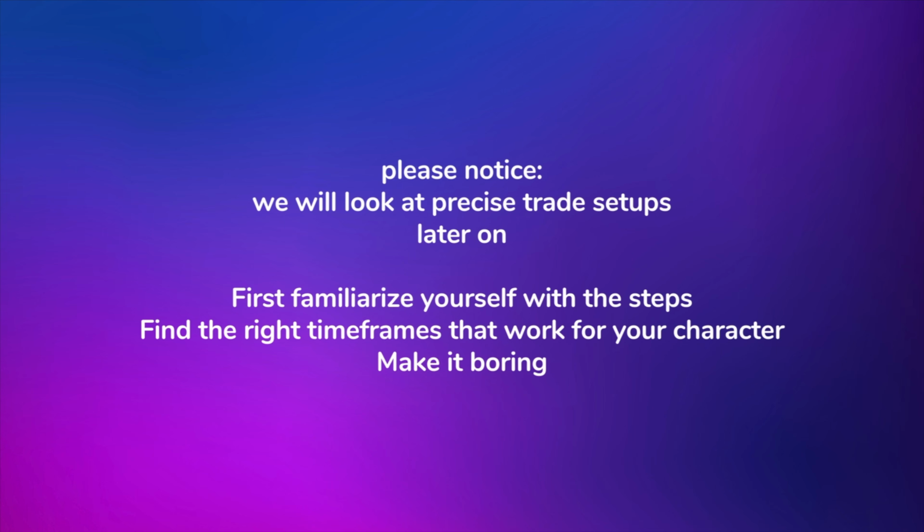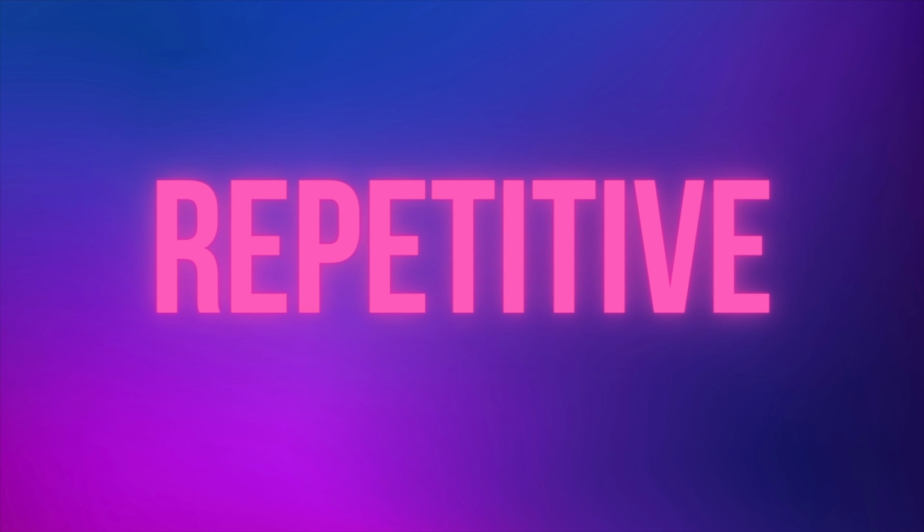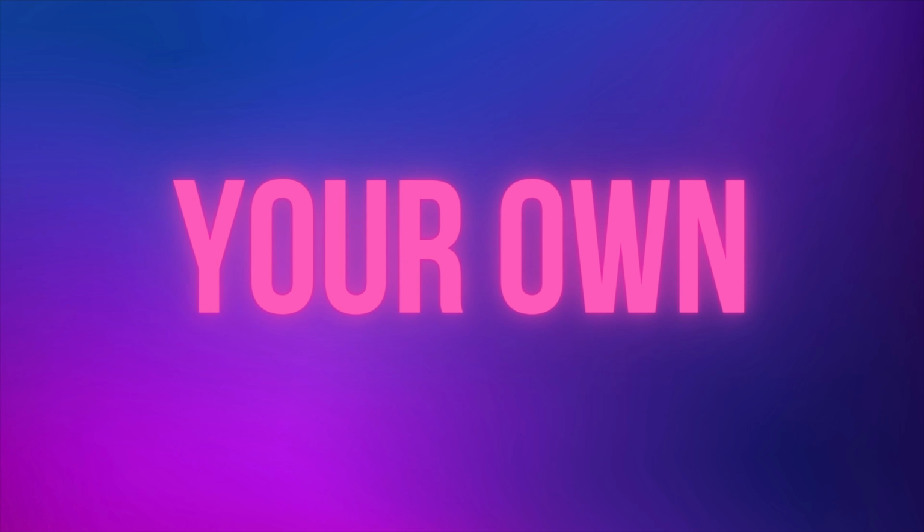Please guys, notice that we are going to be looking at precise trade setups later on. I want you to first and foremost familiarize yourself with the different steps, that you find the right time frames that work for your character and that you make it boring. Remember, it needs to be, and you need to make it repetitive. You need to make always the same steps, one after the other, and it has to come natural to you at one point. Trading in this way should be boring, should be repetitive, it's always the same steps, and you should customize it to yourself. Make it completely your own.